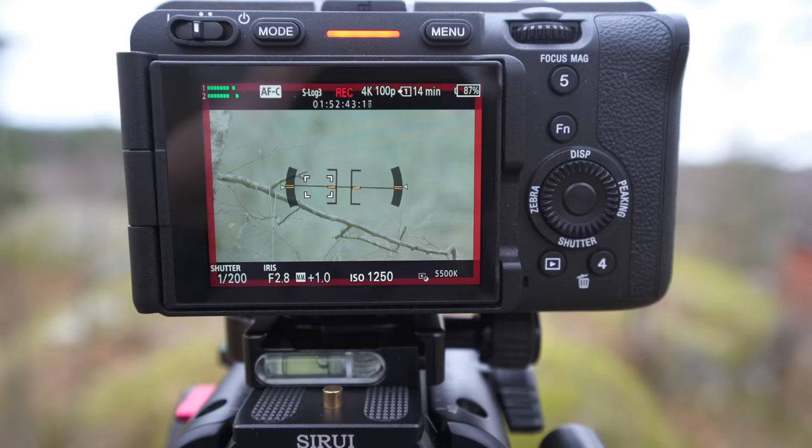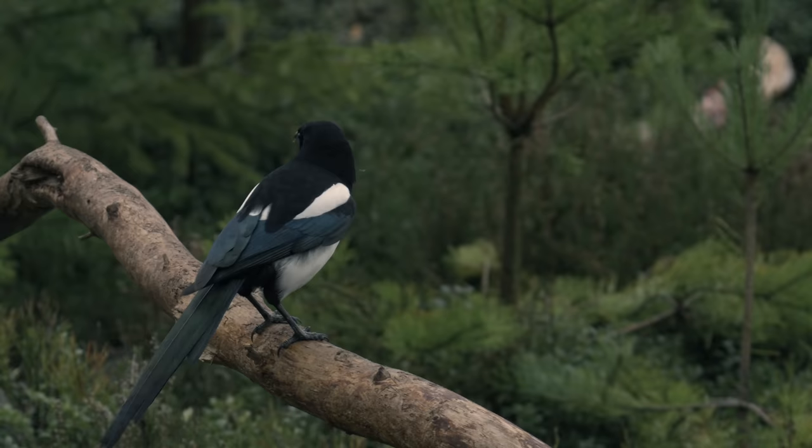So when recording in 120p, you need a faster shutter speed than you normally would if you would choose to record in 24p, for example. And this results in way less light coming into the sensor, meaning you have to raise the ISO quite a lot to compensate. And this will add noise into your footage and you will start to lose detail.